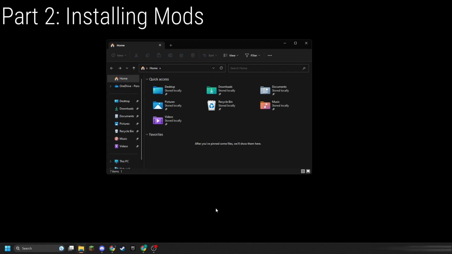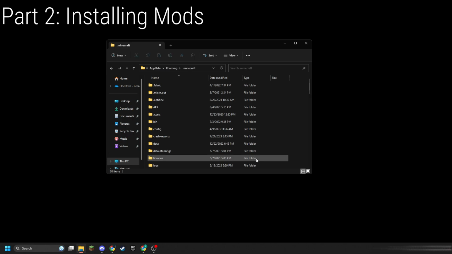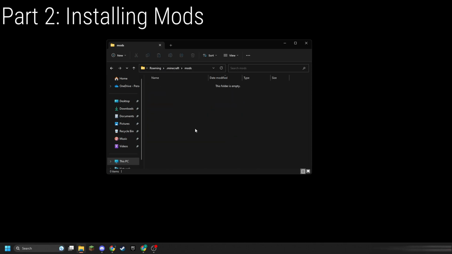Now that you have whichever mods you want to install downloaded, head over to your Minecraft mods folder. There are a few ways to do this, but my preferred method is with File Explorer. Open File Explorer with the folder icon here, or by typing it into the Windows search feature, and once open, you will navigate to the folder by first clicking the tab at the top, which shows whichever file you have opened. With the tab highlighted, type %appdata% to open roaming on your computer. Double-click on the .minecraft folder as shown, and then do the same on the mods folder.